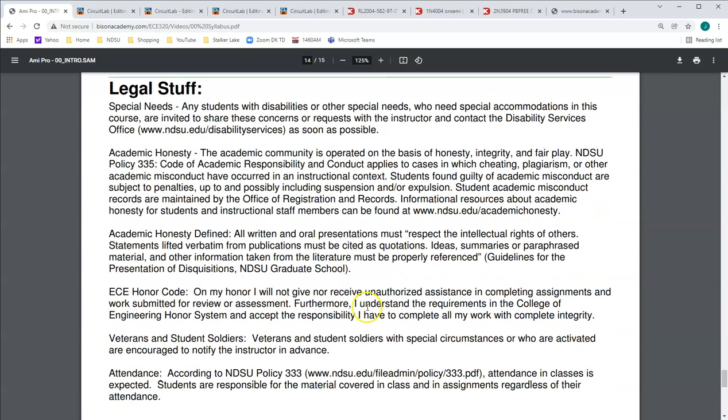And of course, legal stuff. So if you have special needs, let us know. Academic honesty: when you graduate, you're going to be building flight controllers, defibrillators, pacemakers. This is stuff you're going to need to use to do your job, and people's lives kind of depend on it. So if you're able to get through the class without learning anything, that's not the point. The point is, here's material you're going to need when you graduate. Do your own work, learn the material, because you're going to need it when you graduate. Academic honesty, do your own work.